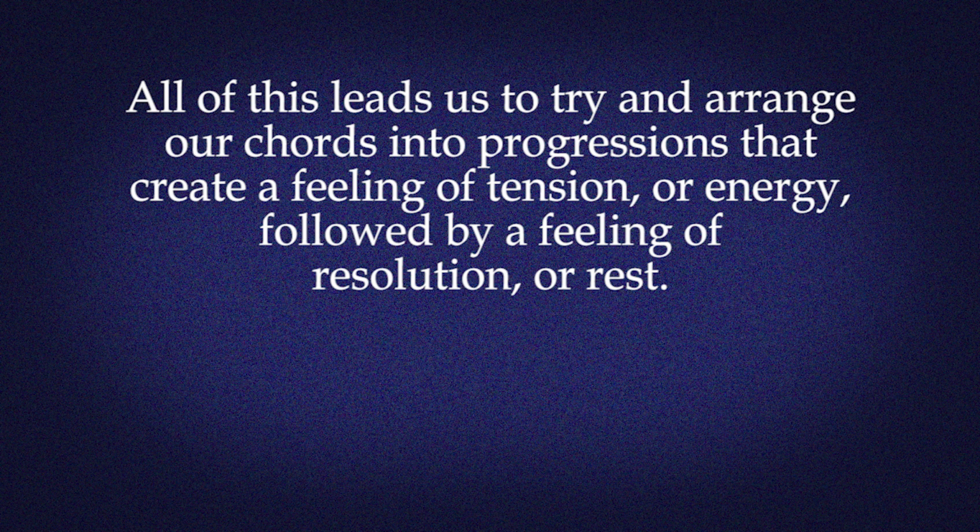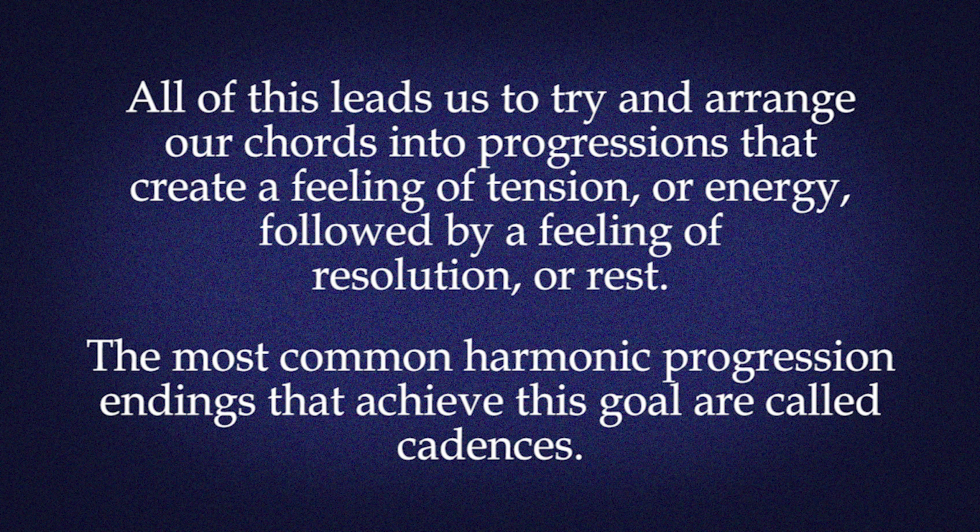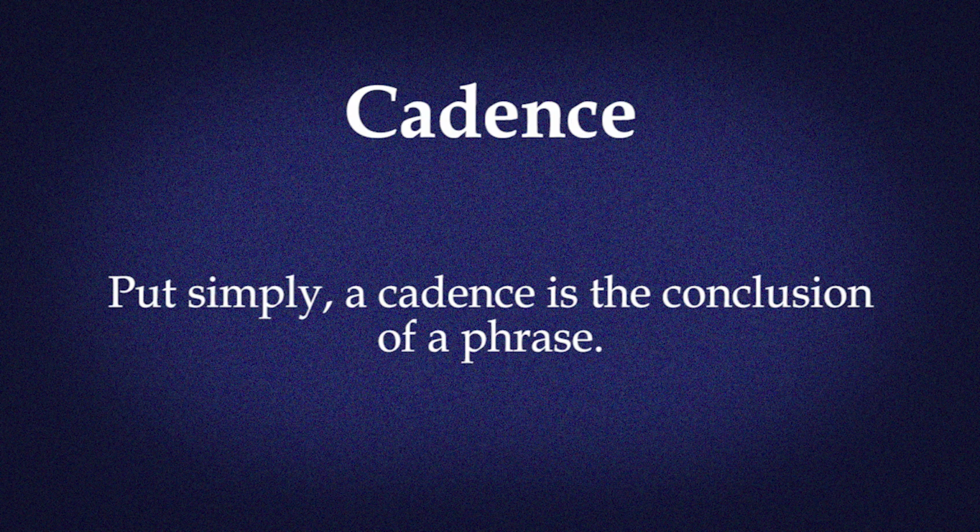All of this leads us to try and arrange our chords into progressions that create a feeling of tension or energy, followed by a feeling of resolution or rest. The most common harmonic progression endings that achieve this goal are called cadences. Put simply, a cadence is a conclusion of a phrase. It can be rhythmic, melodic, or harmonic. However, here we are specifically talking about harmonic cadences.